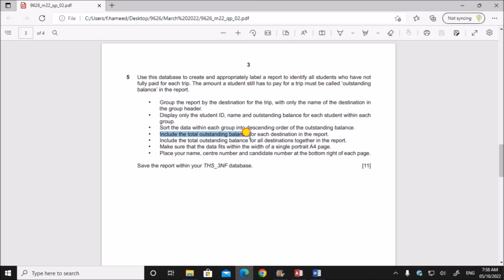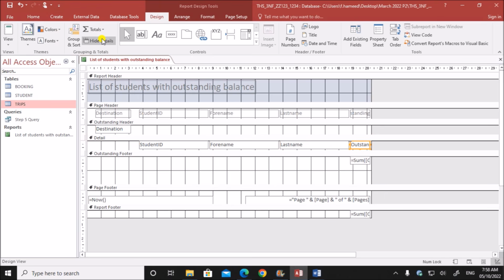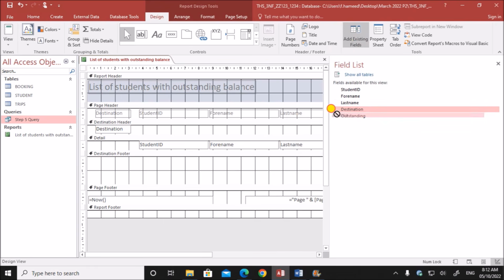Include the total outstanding balance for each destination in the report. So we need to give the outstanding balance for each group. So select outstanding balance from the details section, which is the data. Click on totals and give sum. Let's give a label for this. So the sum is given here. In order to give the label, I'll just add the destination field again.